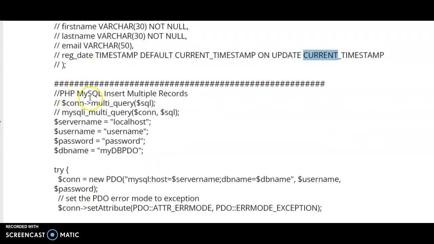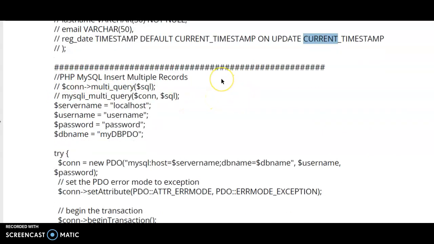And PHP MySQL insert multiple records. How do we insert multiple records? We use $con multi_query with that SQL. Okay, the multiple query string will be passed.